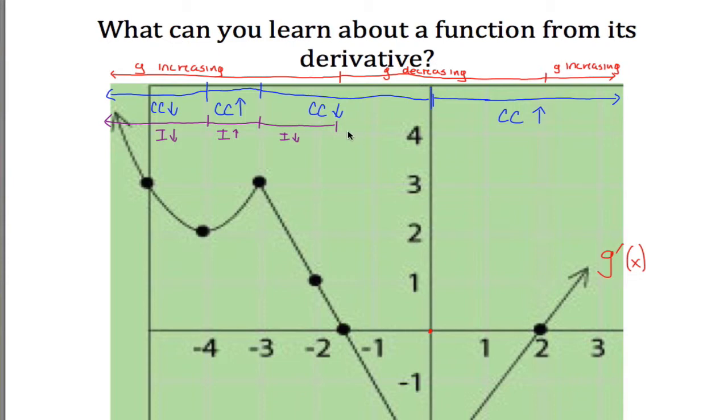And then we switch to decreasing, and we're decreasing. Well, we decrease till all the way over here, but we're only concave down until right here. So I'm decreasing and concave down here, but then when I get to this point, I switch to concave up. So all the way over to here, I'm still decreasing, but now I'm concave up. And then finally, to finish it off here, it looks like I'm increasing and concave up. So I'm going to take on that shape. So now what I have to do is I have to sketch something.